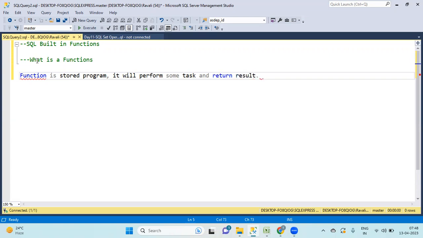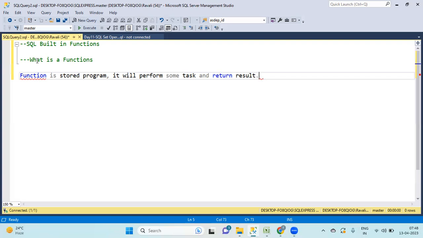It's like, let's say you want to know the sum of two values and return it. So you have written a program which accepts two values, and what I need is the output. I need the sum of those two, or the multiplication of those two, or the division of those two.